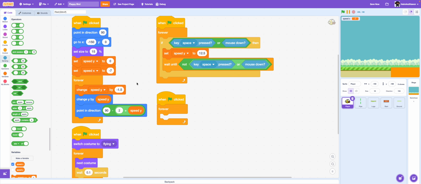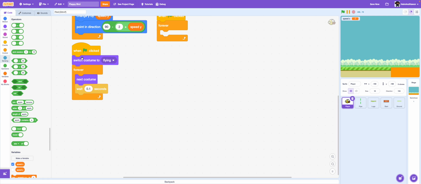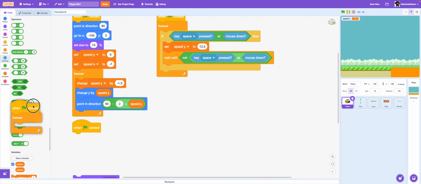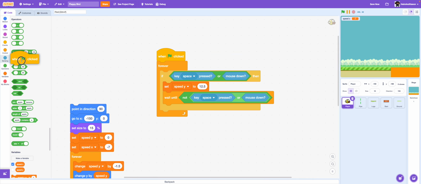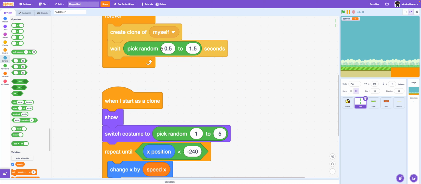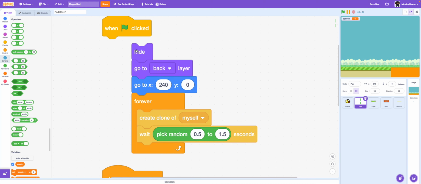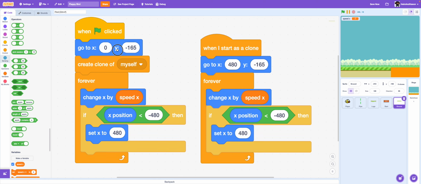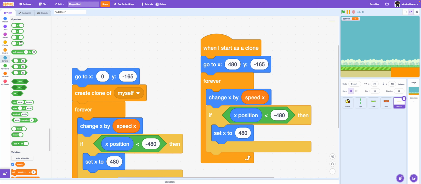And from here, you'll remove every green flag, because we don't need that anymore. Now on the pipe sprite, you just need to delete the "when green flag clicked." On the ground, we don't have a logo, and here we don't need that. If we try to test it out, nothing happens.